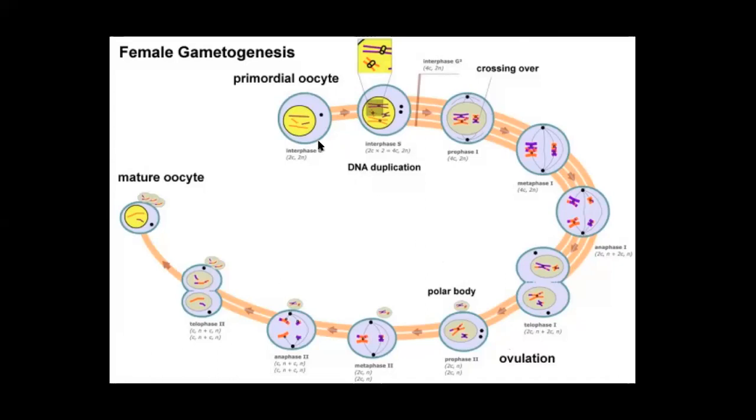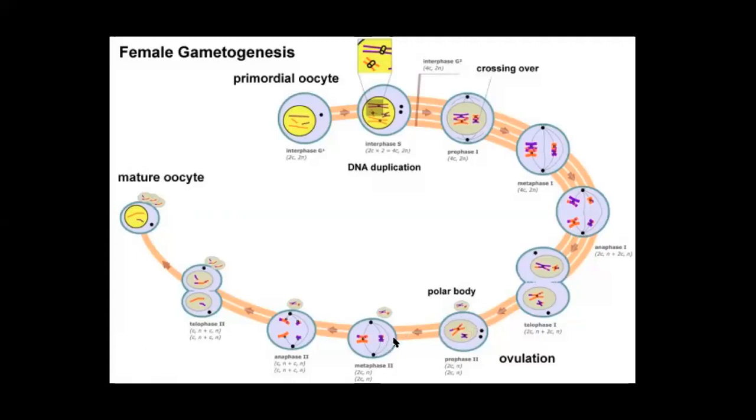Okay, what are the stages we had seen? We already know that this is the first meiotic division. It undergoes first meiotic division, prophase 1, metaphase 1, anaphase 1, telophase 1. And at the end of telophase 1, what happens? Ovulation completes. Okay, we get secondary oocyte and the first polar body. This is the first polar body. Polar body is absorbed by the fallopian tubes, or it is regressed or it is apoptosed. What is left? Only secondary oocyte.